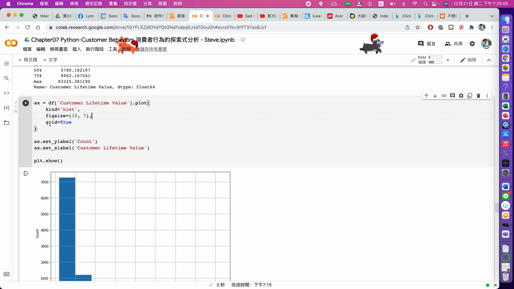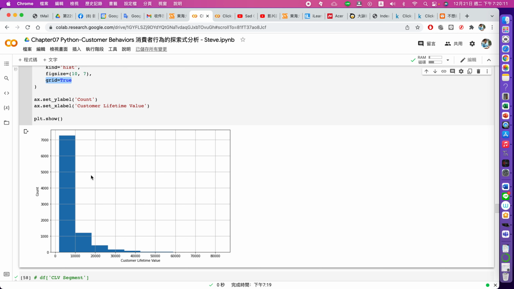We want to show the grid for this lifetime value. Also, you may find the histogram for the customer life value.